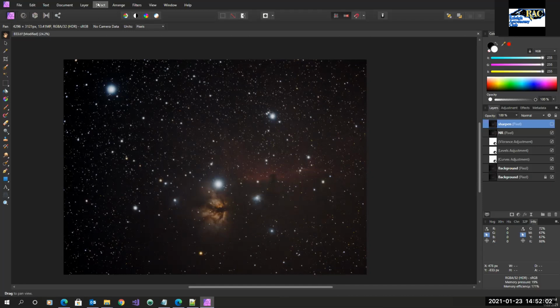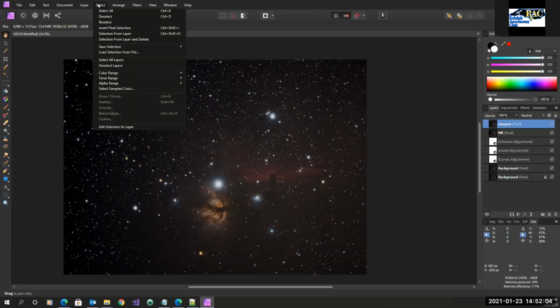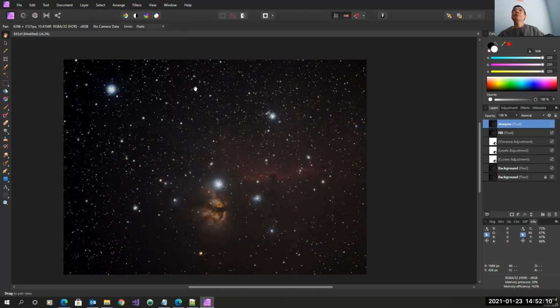The other thing I found was if you go under select and there's tonal ranges, I think, or yeah, is it tonal range? The highlights. Right. Sometimes that will select some of the nebula maybe, but it seemed to be more color agnostic, I guess. Mm-hmm. I haven't tried that. But it's the same idea as what you're doing, essentially. Yeah. Well, that's good.